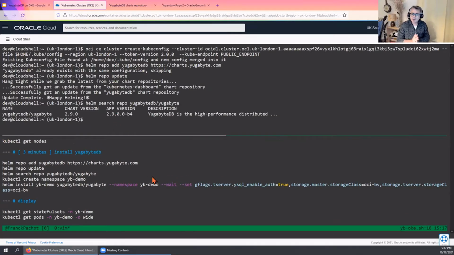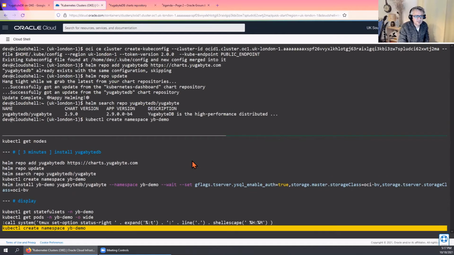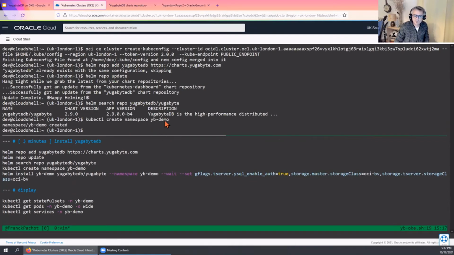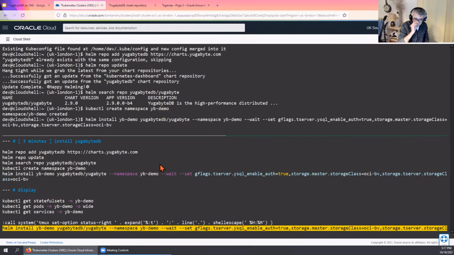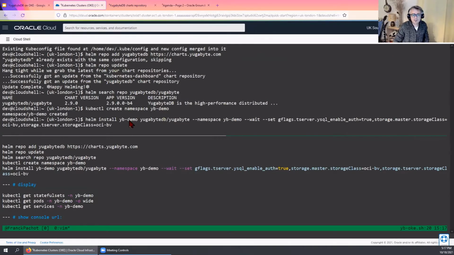And now from this chart, I will install the application, which will install the stateful sets, the load balancers, the services, and I will put all that in a namespace YBDemo. So kubectl create namespace YBDemo, and then the installation. Let me run it. So I install. I give a name. In the namespace YBDemo, I install it, and I can set some flags.